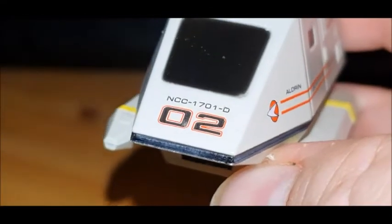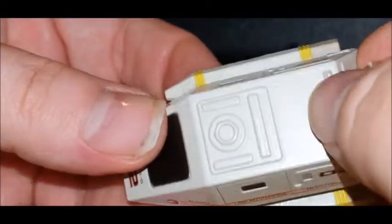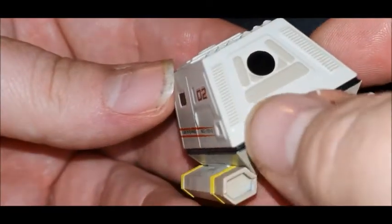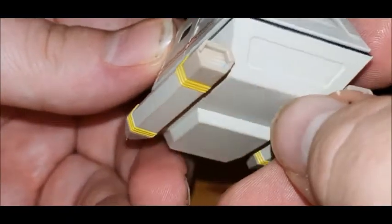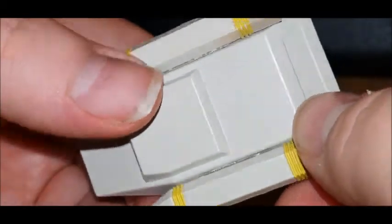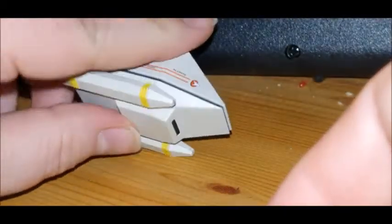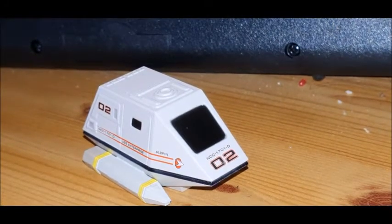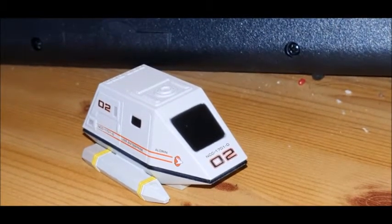And then you've got 1701-D, shuttle number 2, and if it had been me, I'd have put a Starfleet pennant on there, and maybe Enterprise across there, and definitely 1701-D there. But you know, it is what it is. It's a Starfleet shuttle. What do you want? It's very nice, actually. Very simplistic, but that doesn't necessarily mean it's a bad design.